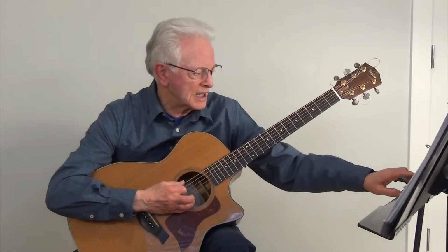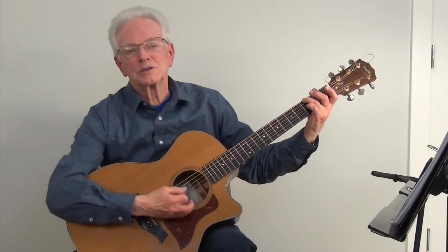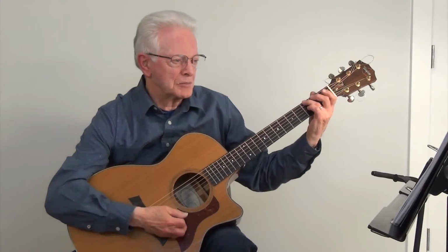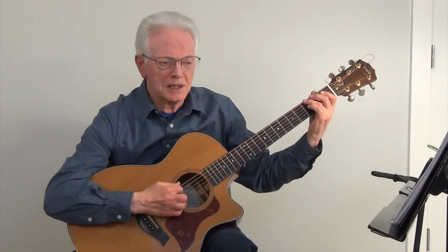So I'm going to play the scale at 100. You'll want to start on the G note, the 3rd fret, 3rd finger on the 6th string, and then play the scale up from there, playing at 100, alternating the pick as you go.